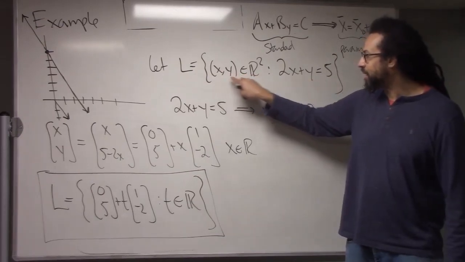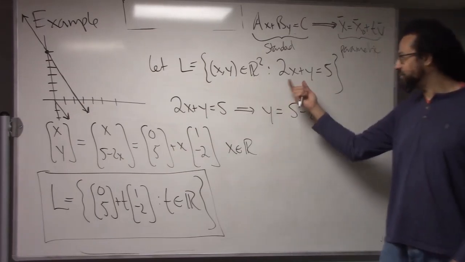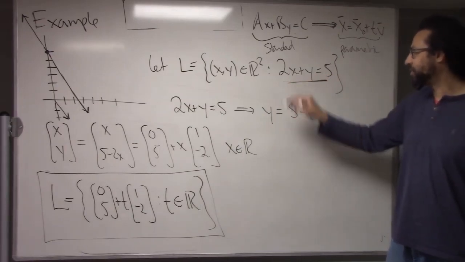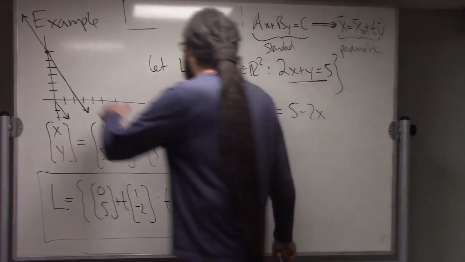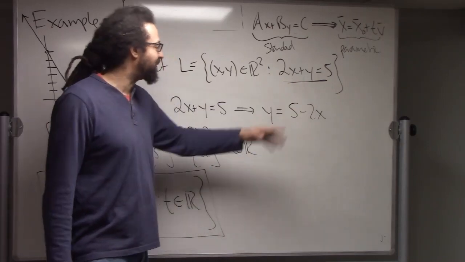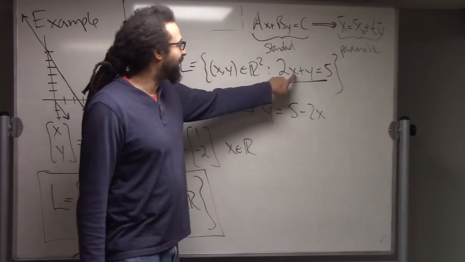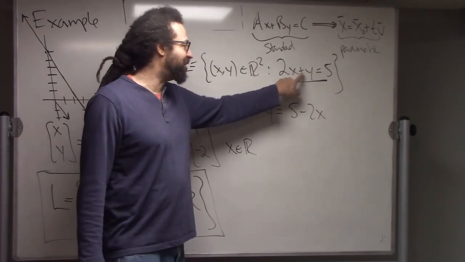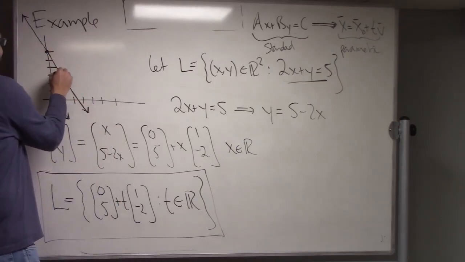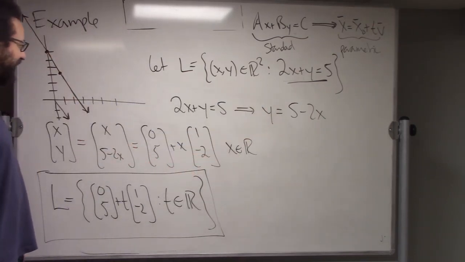So all of the ordered pairs in R2, x comma y, such that x and y are related via the following equation: 2x plus y is equal to 5. So the old standard equation of a line. So here's what that line looks like when we graph it, just 2x plus y equals 5. You can plug in a 0 and see the y-intercept is going to be 5. You can plug in 1 for x, and then you can see that y has to be equal to 3. So you can get 2 points using this relation, and then once you have 2 points, you can go ahead and draw the line.